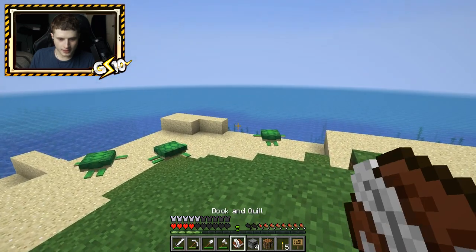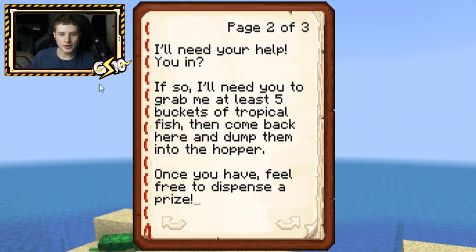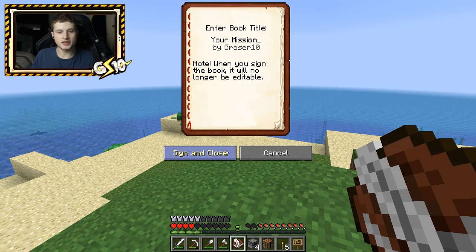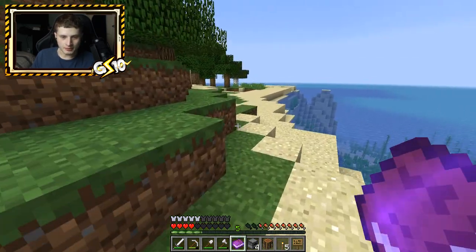We'll write in the book real quick. All right, so here it is. It says, "Welcome, fellow sea explorer. It is my wish to construct the ultimate aquarium, filled to the brim with tropical fish, turtles, dolphins, and even maybe some drowned. Gah, those stupid drowned. Those are like the zombies underwater. I'll need your help. You in? If so, I'll need you to grab me at least 5 buckets of tropical fish, then come back here and dump them into the hopper. Once you have, feel free to dispense a prize. Thank you with lots of love, Grazer. Your mission." There we go. So I guess it really could be anything, but I really only need help with the tropical fish, so.